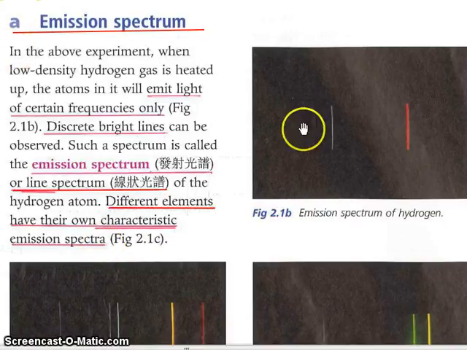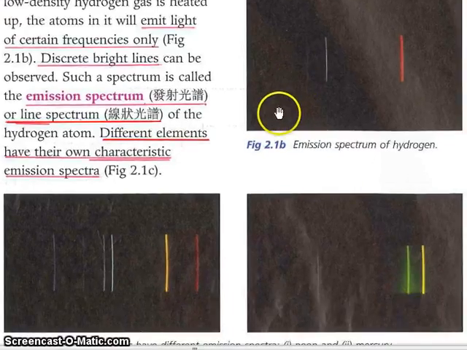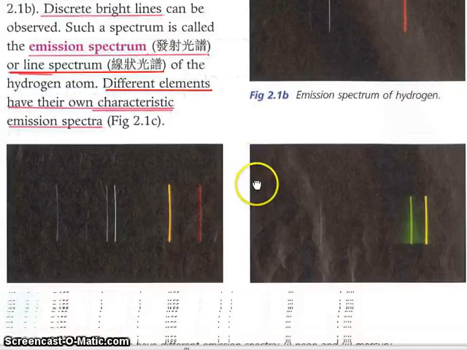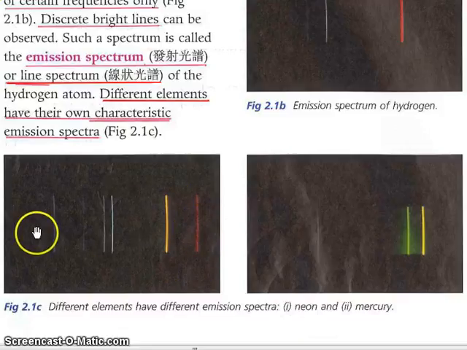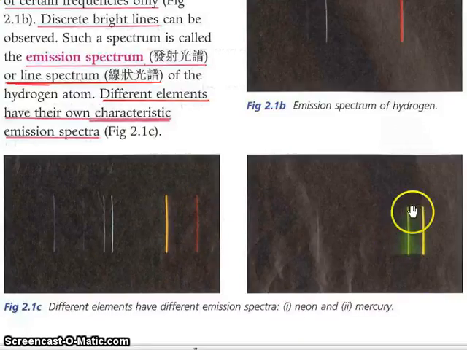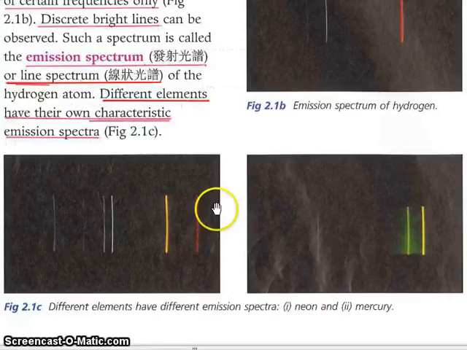And now let's take a look at these pictures. So you can see the emission spectrum of hydrogen. Alright, there are only a few lines here. While for the emission spectrum of other things such as neon, there are a few more lines. And then that of mercury on the right hand side, different, right? So that's what I said. I said they have very different fingerprints. These spectra tell us what they are.